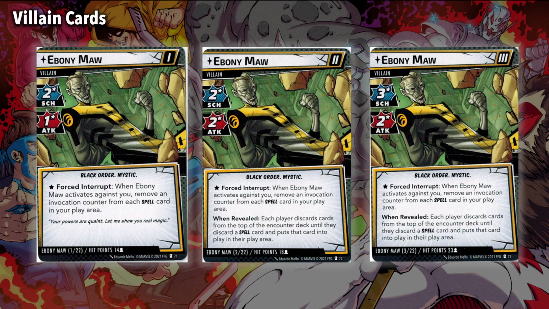He's got that same ability on each of his forms, the Forced Interrupt that has you remove an invocation, but version 2 and version 3 also have a when revealed effect. Each player discards cards from the top of the encounter deck until they discard a spell and puts that card into play in their spell area. So putting it into play is going to avoid the surge, which is nice. But this happens to each player. So if you're starting in expert mode, you're starting with 4 spells out in multiplayer, which is a lot. And we'll see that you might start with even more than that.